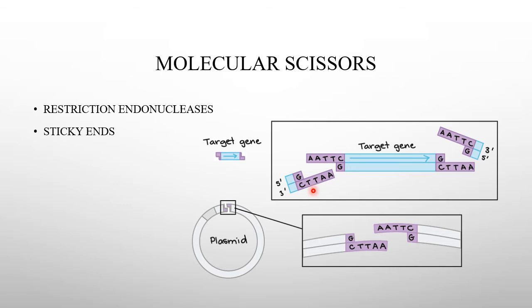EcoR1 is a commonly used restriction enzyme. It cuts double-strand DNA at a specific sequence of bases, so a gap is produced in the DNA and a piece of foreign DNA with complementary ends can join. When a foreign DNA with these ends enters this gene, it can easily join at these sites.